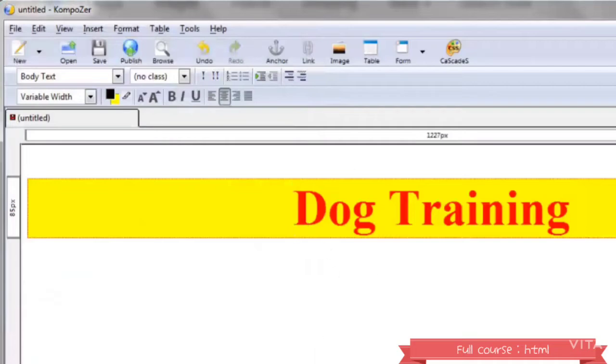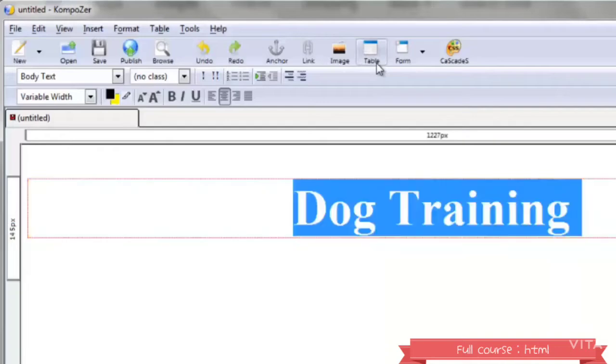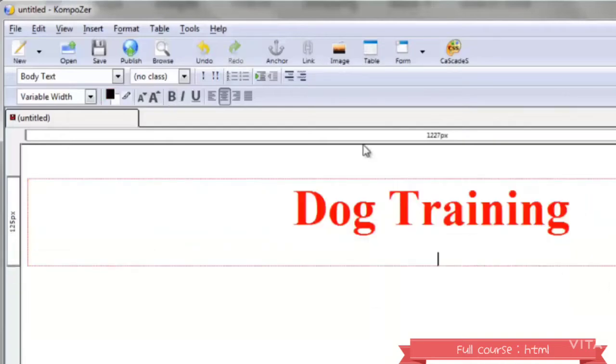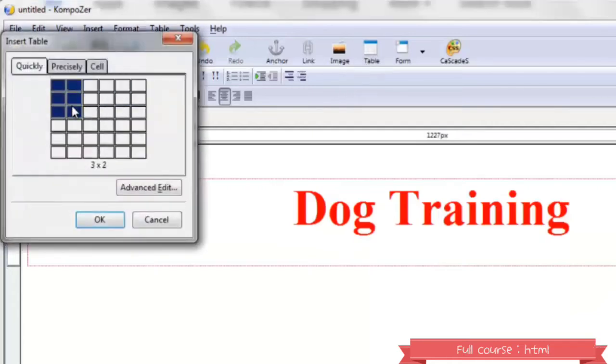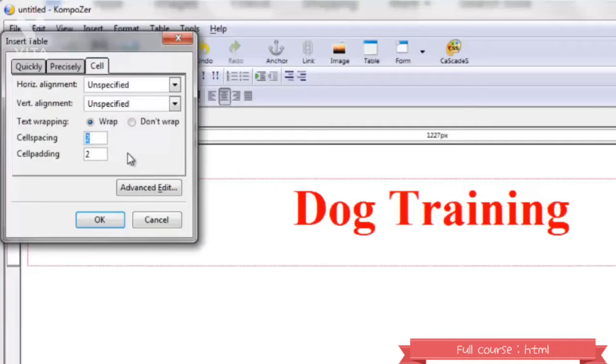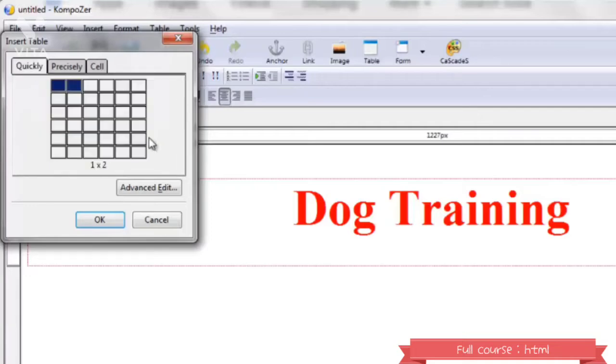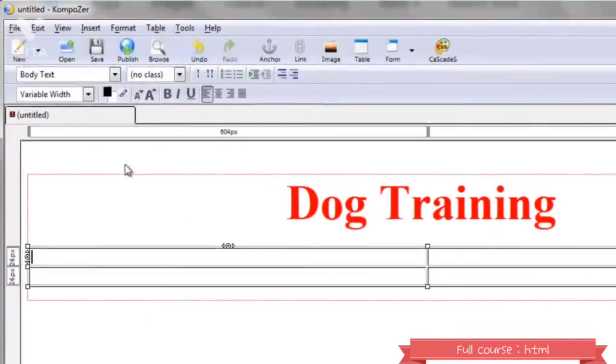You can also go further and you can add things like tables. So let's go back here and remove the highlight, and we can add a table. So what I like about Composer is it gives you the ability to specify, okay, I want this many columns and I want this many rows. So in this case, I'm just going to do 4, and you can specify the cell spacing, which is in between each cell. How much space do you want?